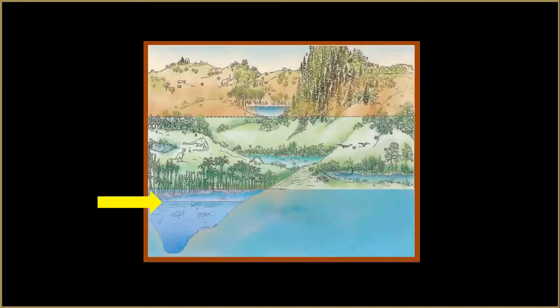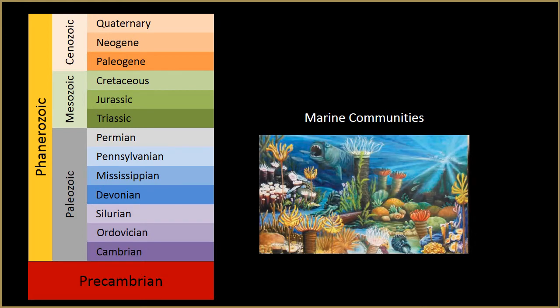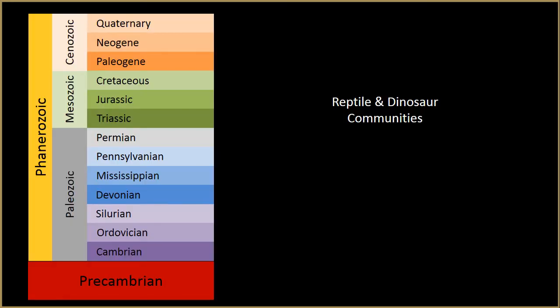The first biomes to be buried in a flood model would be deep marine biomes, followed by shallower marine biomes, which is exactly what we find at the bottom of the geologic column. On land, cold-blooded animals like amphibians and reptiles need to live in warmer climates, which are at lower elevations. Warm-blooded animals like mammals and birds need to live in cooler climates, which are at higher elevations. As the floodwaters continue to rise, we would expect them to bury reptiles and dinosaurs living in the lower, warmer land biomes, followed by mammals living in the higher, cooler biomes. This is what we find in the geologic column.